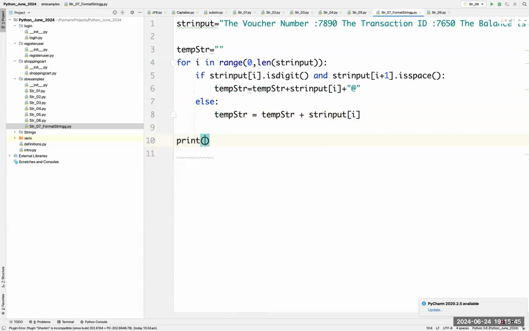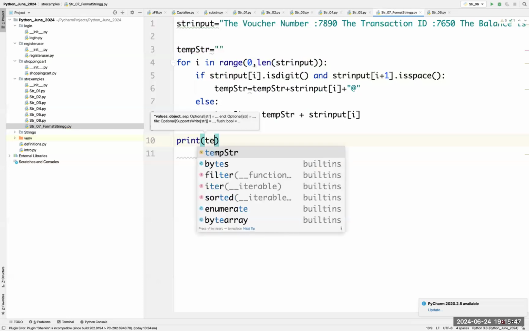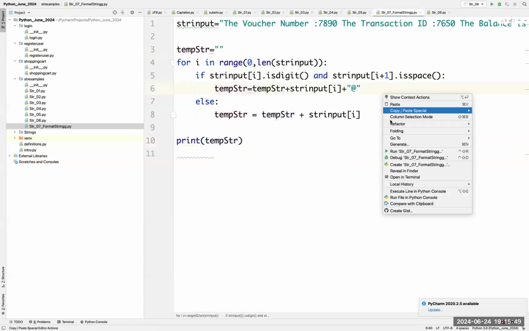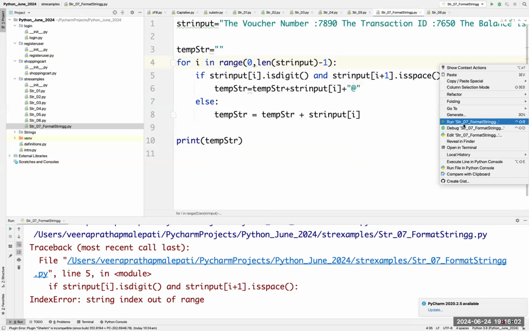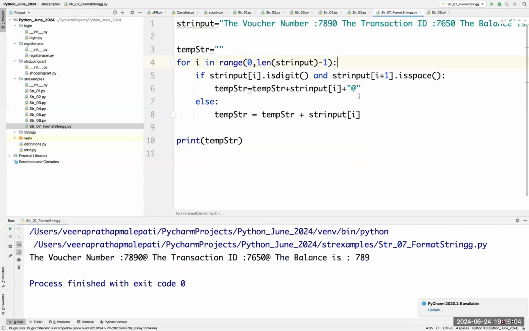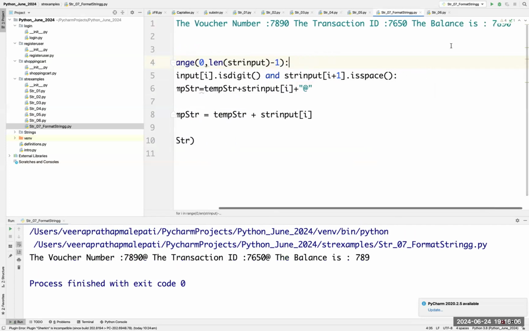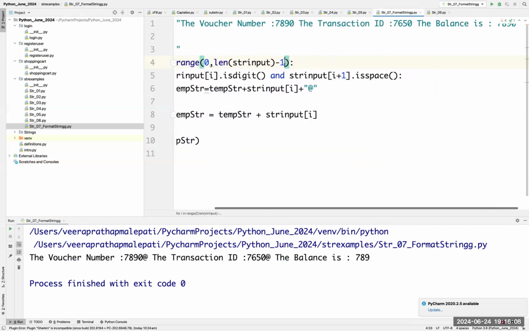Okay, now let's see, print temp str. It's minus 1. Then it won't go to the last one, right? If you give minus 1. Okay.